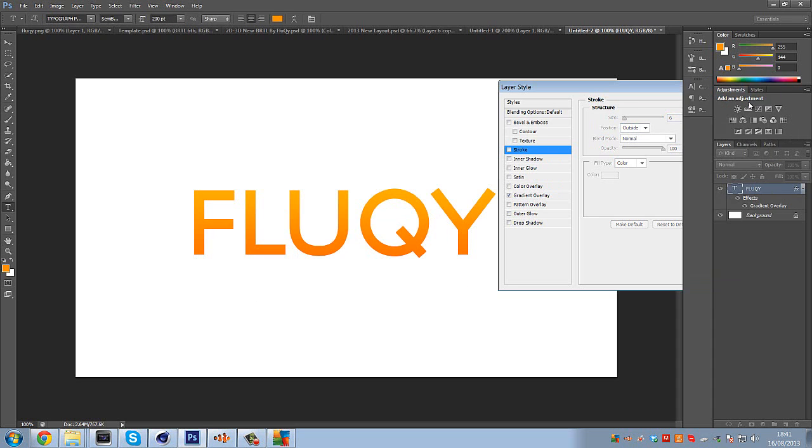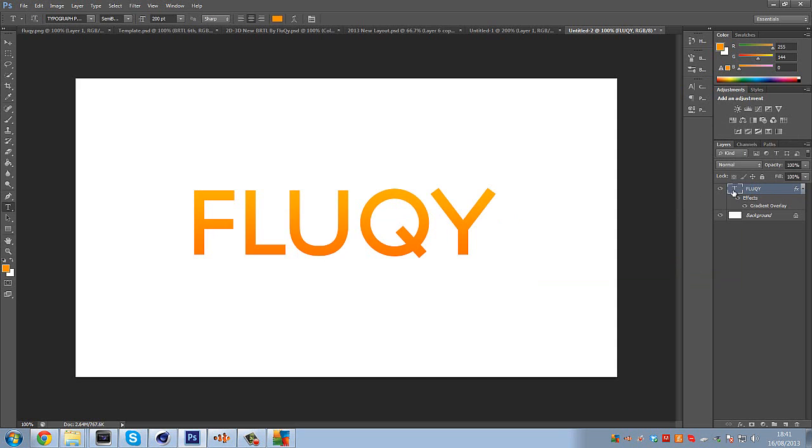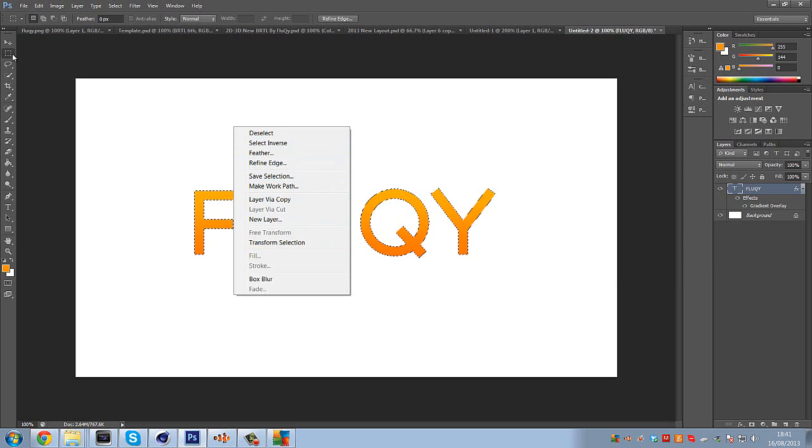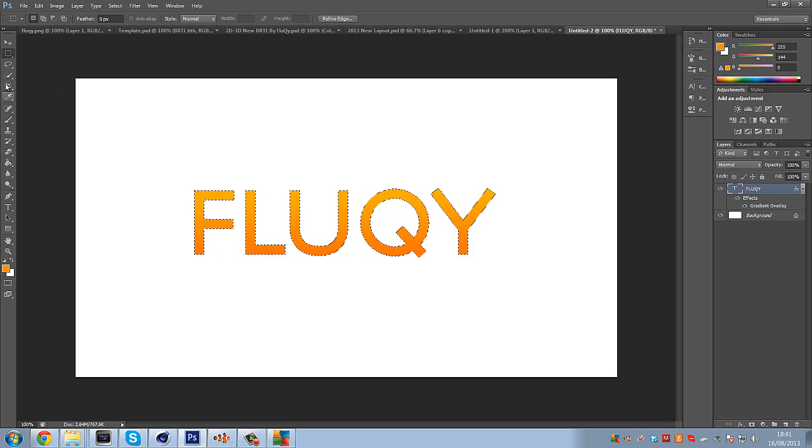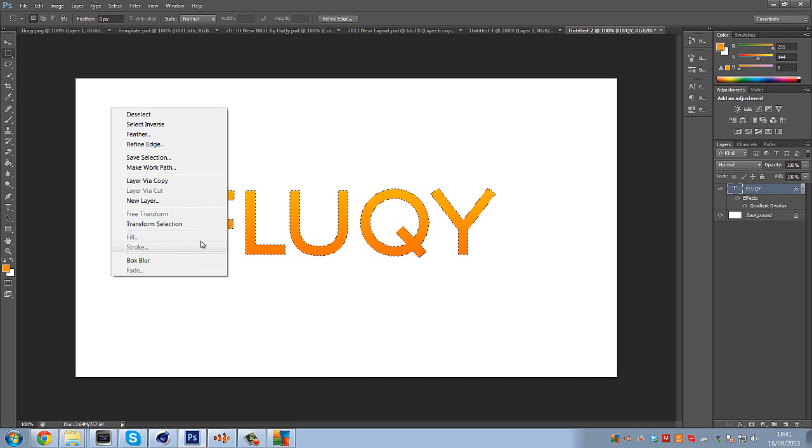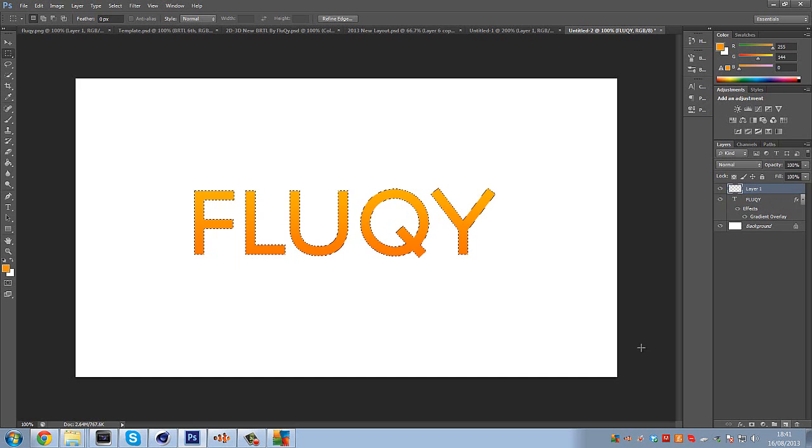is if you hold Control and click on the T here, as you can see, it brings up the dotted selected outline around the outside. Now if you want to put an outside outline on this, what you do is right click, you have to have one of the selecting tools out, which I think is that one, and that one. And then you have to create a new layer, of course.